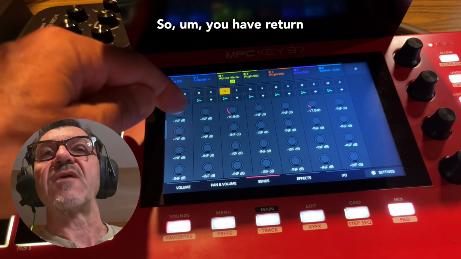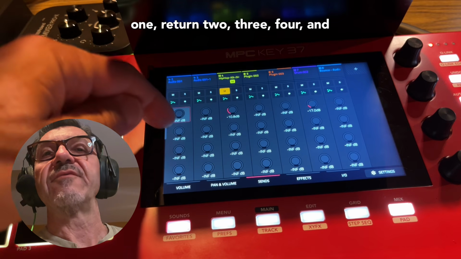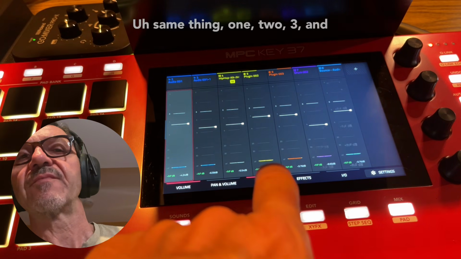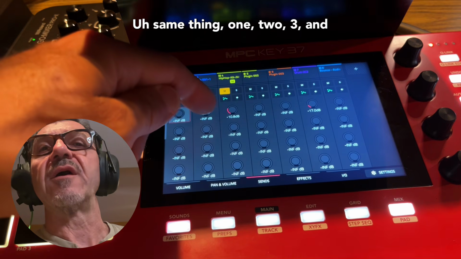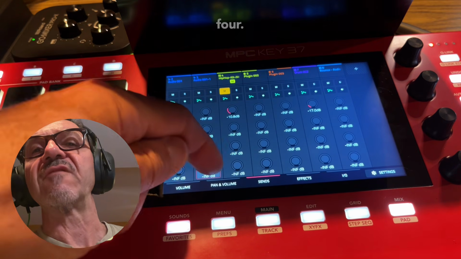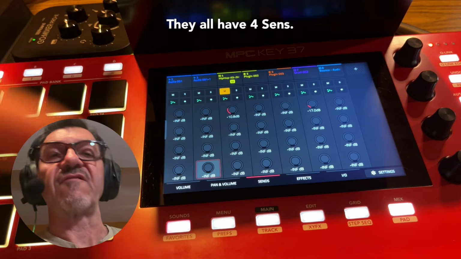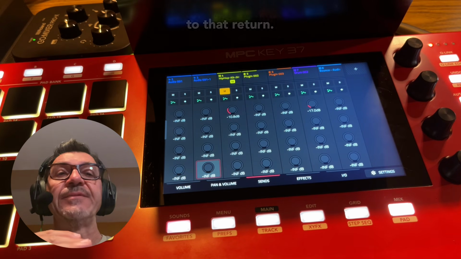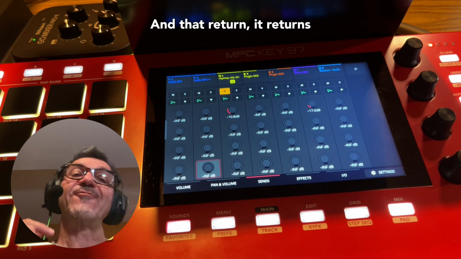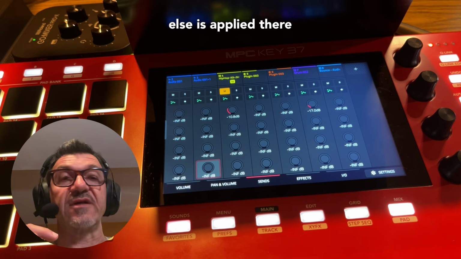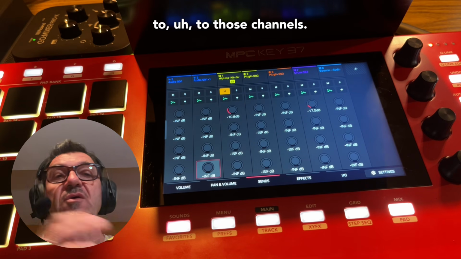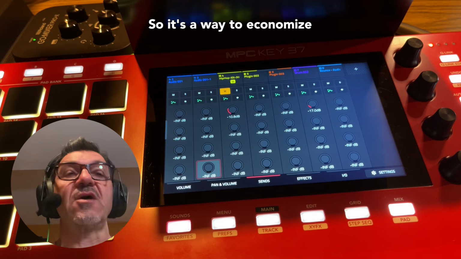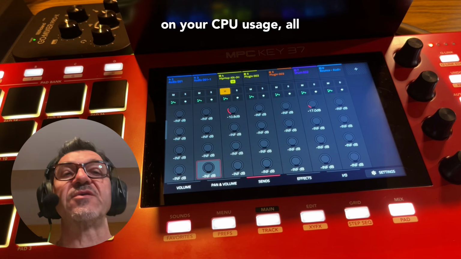So you have return 1, return 2, 3, 4, and same thing, 1, 2, 3, and 4. Okay, they all have 4 sends. So it sends the signal to that return, and that return returns that effect or whatever else is applied there to those channels. Okay, and so it's a way to economize on your CPU usage.